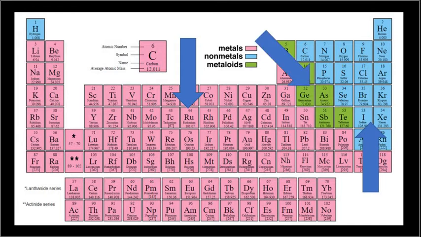The third type of group is what are referred to as the metalloids. These substances, although there's not a lot of them, are pretty unusual in that they're not really a metal, they're not really a non-metal. They have characteristics of both. So they tend to be a little strange when you talk about their characteristics.